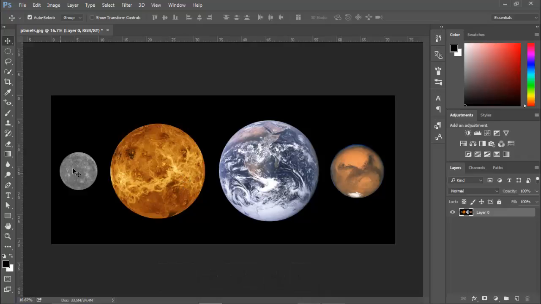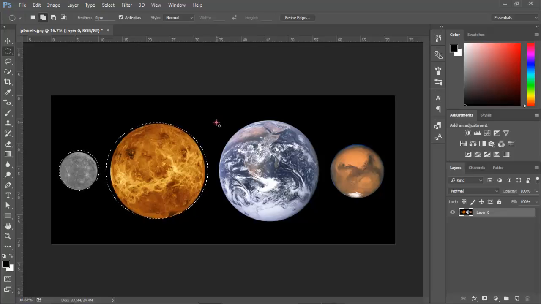Now what if I want to select all these objects? For this, again select the elliptical marquee tool, hold the shift key and make selection around the moon. Keep holding the shift key and make selection around the sun too. But this time the shift key will not make a perspective selection. It will make perspective selection only the first time you select an object. This time shift key will help us in selecting a different area. So if we don't hold the shift key, it will deselect our previous selection and treat our current selection as their first selection. So we have to hold the shift key to select more than one objects.